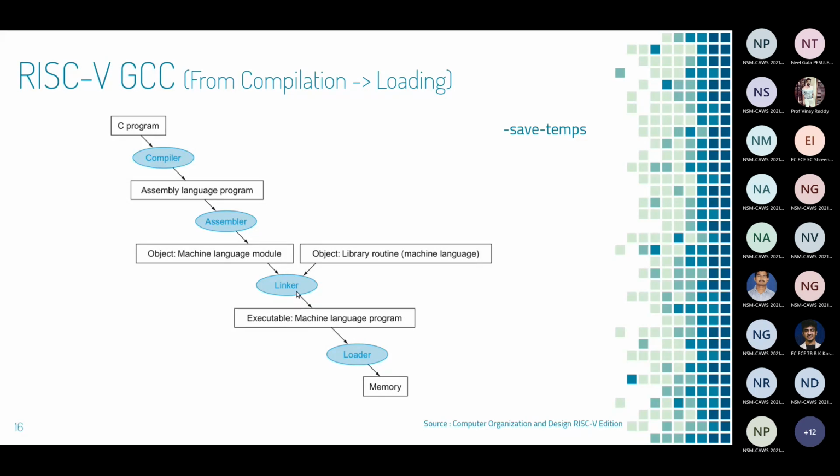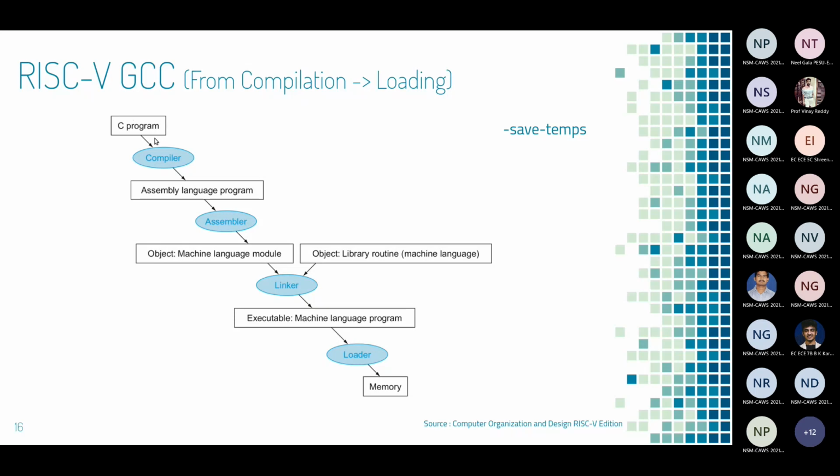Until the linker is done with it, you cannot really execute the program, because different addresses and sequences in your code will not be resolved until the linker is done, since that is the phase where you know all the addresses for sure. Then once you have the executable, you give it to the loader, and the loader will parse the ELF as I was talking about earlier, and pick up sections, or information from the code, and put it into appropriate regions in memory, so that once you start executing, you can find all the information where it is expected to be.